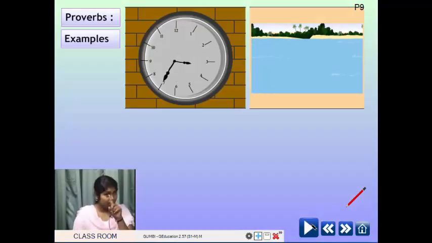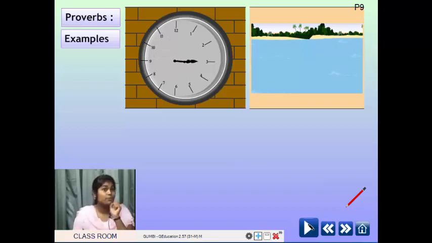What do you see here? There is a clock and there is a sea. You can see water. Yes. And look at the clock, students. The hands are moving continuously. Tick tock, tick tock. Even the clock in your school, at your house, everywhere the clock is moving all the time. Then you put in a new battery, right? Okay, look at these waves here. Look, so many waves. Do they ever stop, children? Have you ever seen the waves stopping without moving?